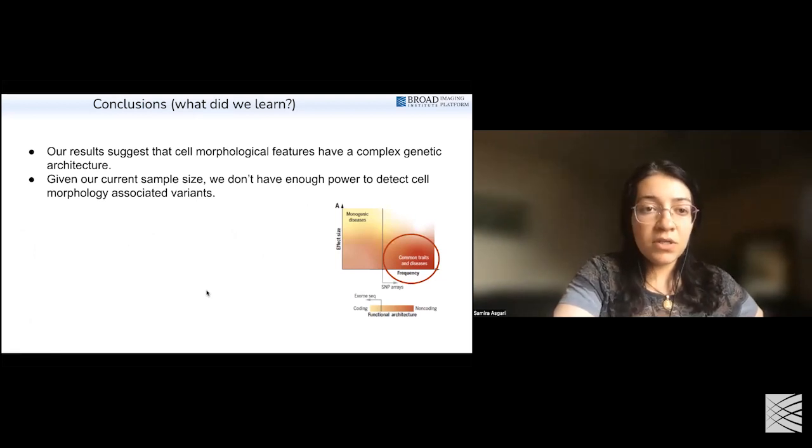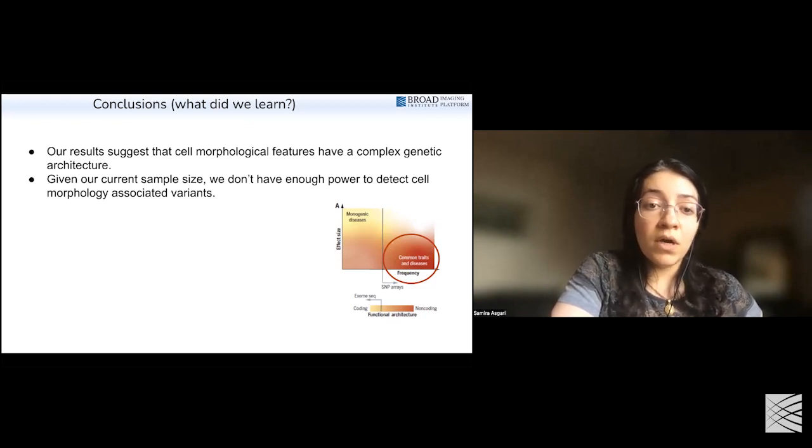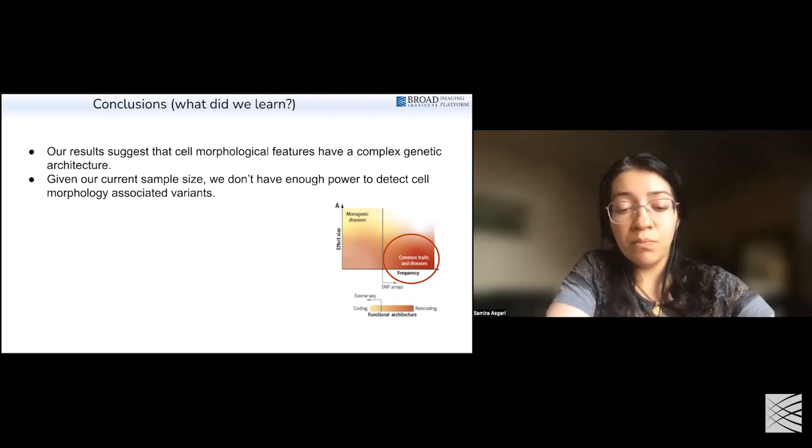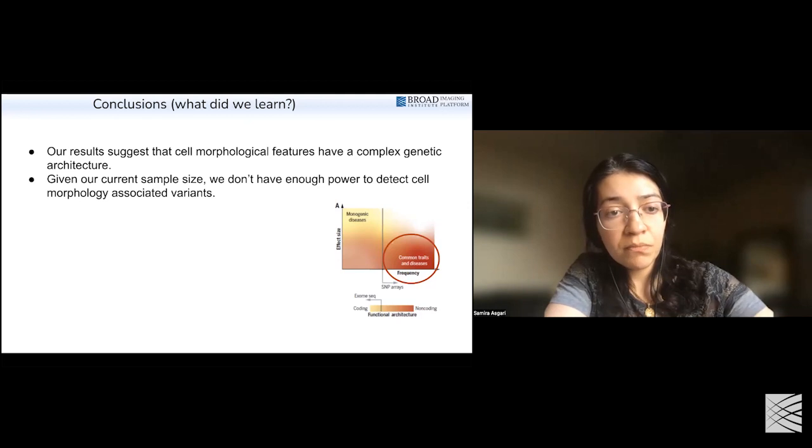So what did we learn? I started this talk telling you that cell morphology has a genetic basis, and I ended it by telling you that we did not find a significant association. What does that mean? Should we stop doing this kind of analysis? Based on our experience and what we learned through this project, the answer is no, definitely not. What I believe is happening here is that we just don't have enough statistical power. There is good evidence from our data, which I didn't have time to go into, that there is actually a genetic basis to cell morphology. We just probably need bigger sample sizes or more powered methods to find them.